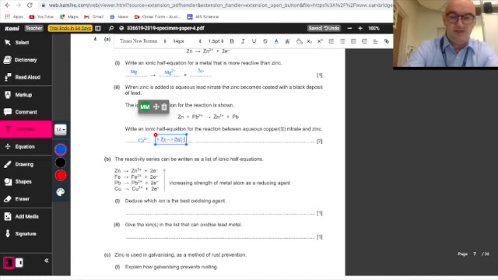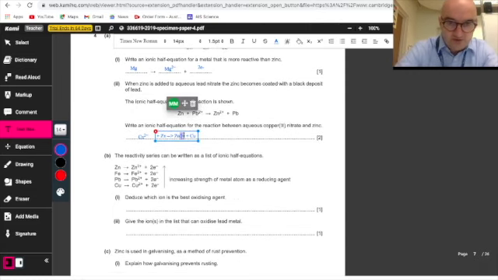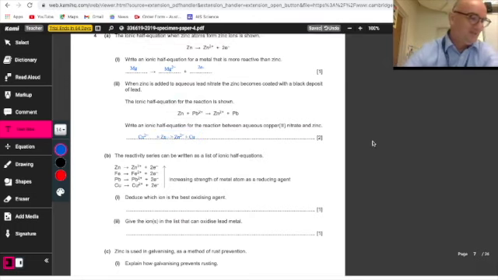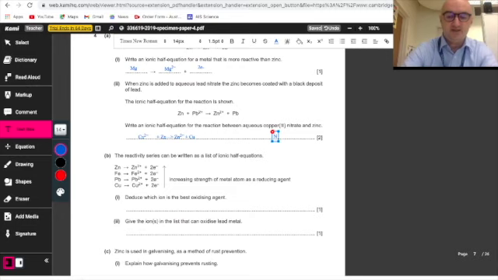And we're going to make our Zn2+ and Cu. Don't forget copper. If it ever asks you the colour for copper, the answer is copper colour. So Cu2+ plus Zn goes to Zn2+ plus Cu. The ionic half equation. Don't be tempted to put in the nitrate. We all know that nitrate is NO3 1-, with the 3 as subscript and the minus as superscript. But it doesn't ask for that, so we're not going to do that.